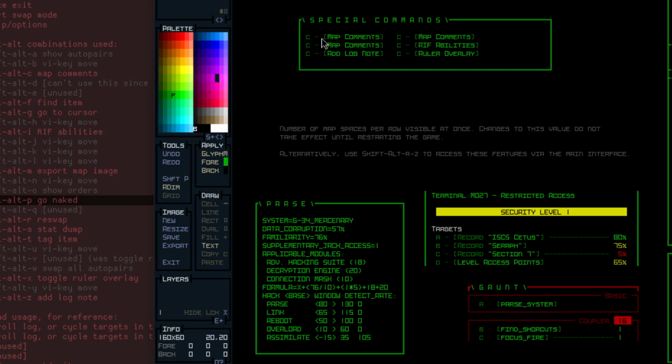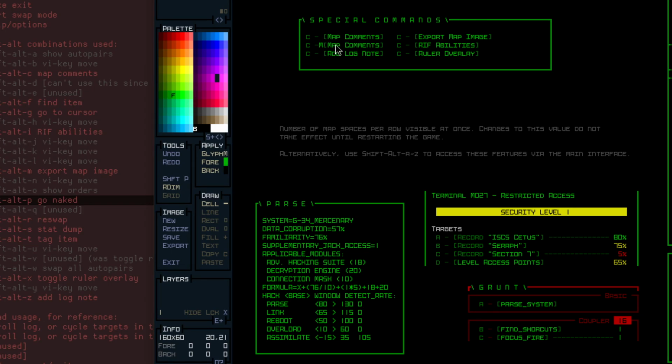I'm trying to see if there's anything that's particularly long. Not really. Export map image, that one we're going to need the whole thing. I would want that to be pretty descriptive. It could technically be called export map because we're going to have the description. So these can afford to be a little shorter if we need them to be, but I don't think we're going to need to worry about that.